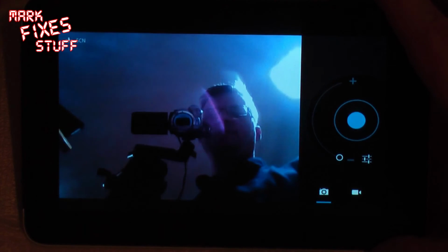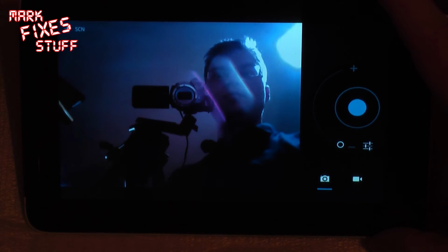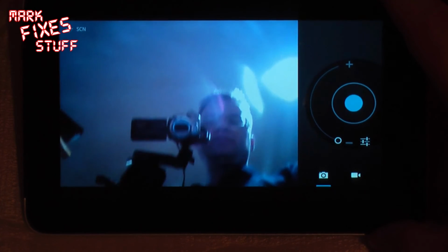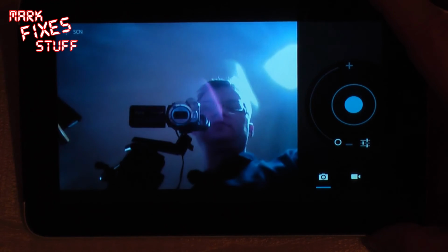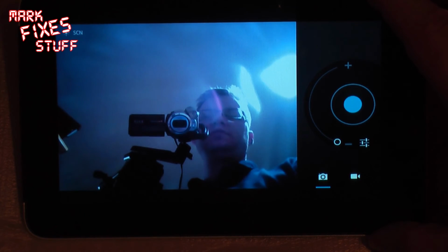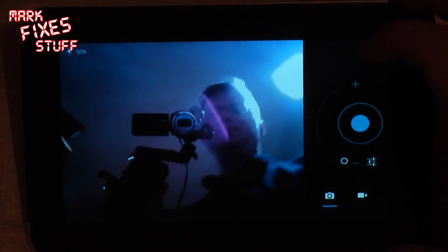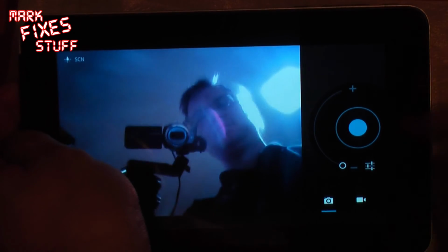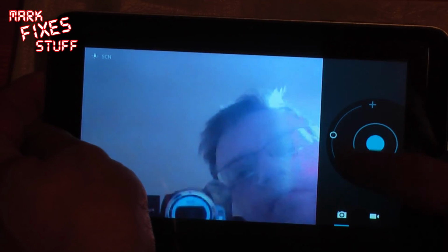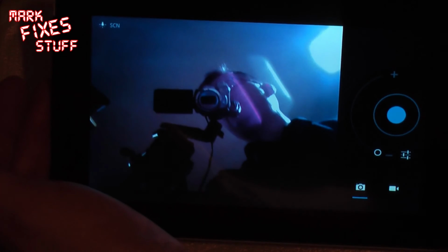Okay, here's me. Hello! There's a little bit of a glare there on the screen, obviously. One thing I have noticed is that when you're at the optimum angle for seeing your own face, you're sort of not at the best viewing angle to actually see the screen. That's probably a bit to do with the quality of the thing. So the zoom in works quite nicely there. And for what it is, that would probably do quite a good video call.